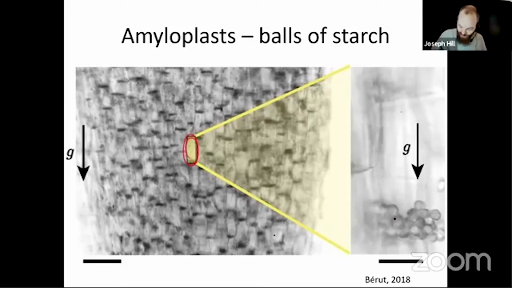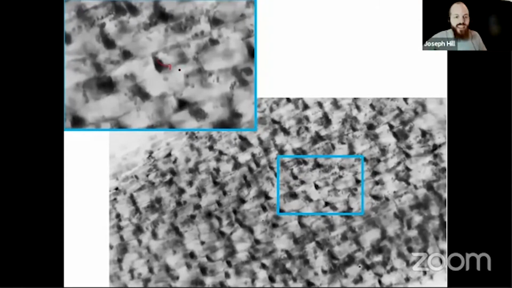So here we have another picture of a plant root. And the balls have been stained. So now they're really dark. And what's gonna happen is this root's gonna be turned to the side and you're gonna actually see those little black balls start to slide and move. So it's gonna happen kind of quick though. So ready? Turns to the side and you can start to see them sliding and falling down. And when that starts to happen, the plant feels this and it senses, oh look, gravity has changed. And that's basically how plants feel gravity. And from there, they need to respond to gravity and change how they grow.